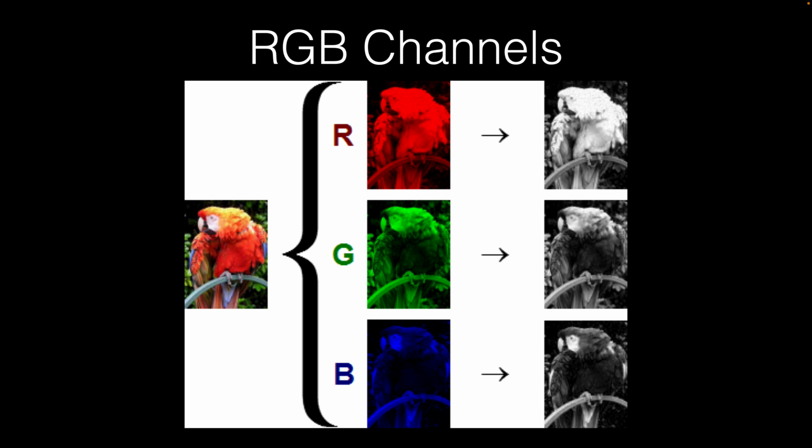The way that this happens is that our images actually have three channels in them: a red channel, a green channel, and a blue channel. Each of those channels is represented by a grayscale image, where the white pixels are the pureness of that color, and the black pixels are the lack of that color. When we combine those three channels together, we end up with our full color image. As the red, green, and blue combine, they create cyan, magenta, and yellow in varying amounts, tones, and brightnesses. And that gives us all of our colors, our entire color space.